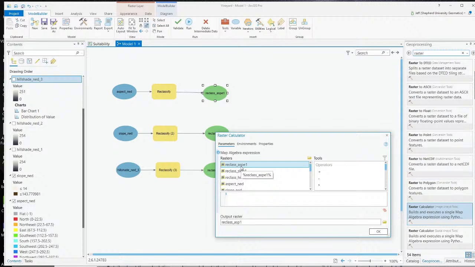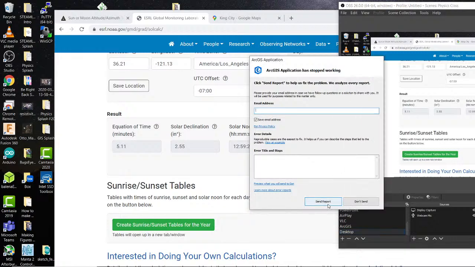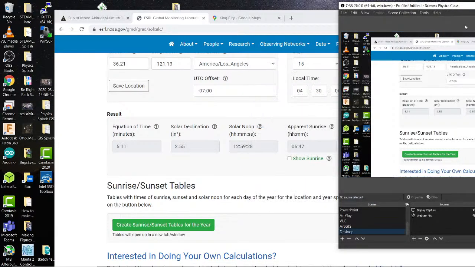Maybe if I hand type it in. Why? Oh. Oh my gosh. All right. Well, something was wrong. So yeah, it just crashed on me. Great. So anyway, we'll pick this up on Friday.